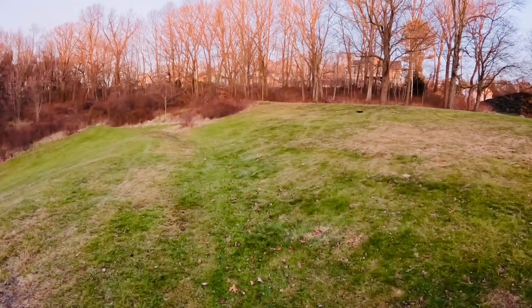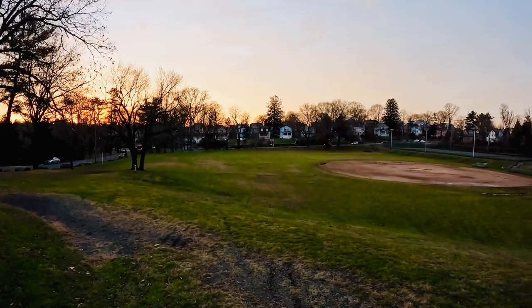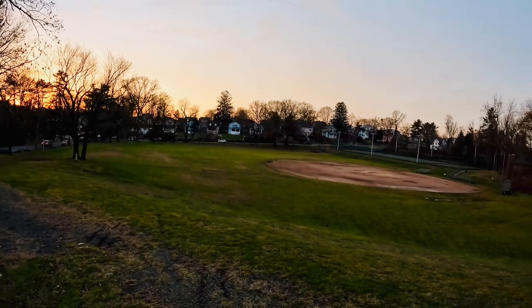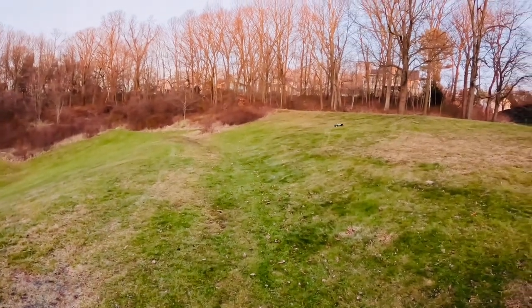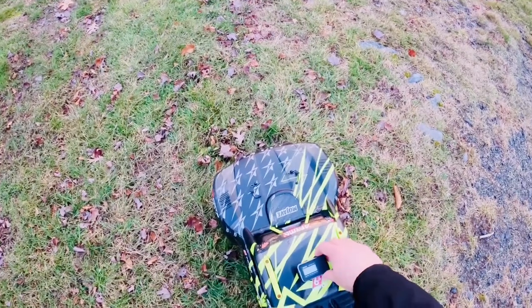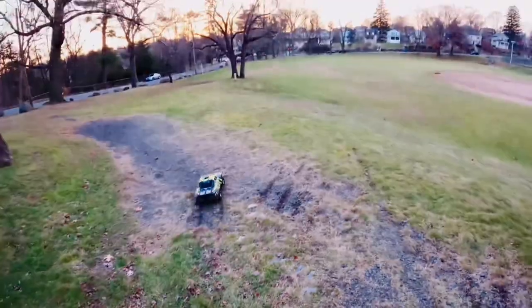And in sand. Let me give it another try. Whoops. Top speed 40. Let's do it again.